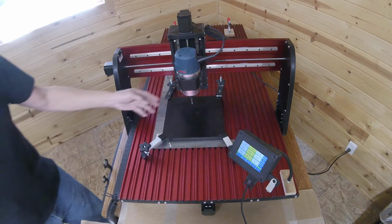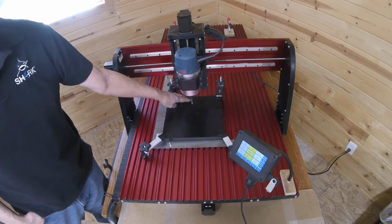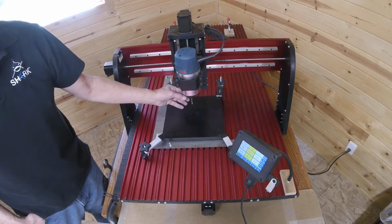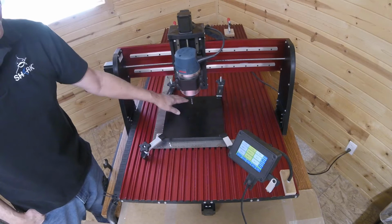So I have a 1/4 inch down cut spiral bit. We're going to use that to do our clearance clean out, and then it'll drill the 2 mounting holes. Once we have that done, we'll change over to our 60 degree V-bit, and I'll show you that in a minute. So to get this set up, and because I've already done multiple signs, this is already dead center, so it's halfway between both the front and the back and the sides.